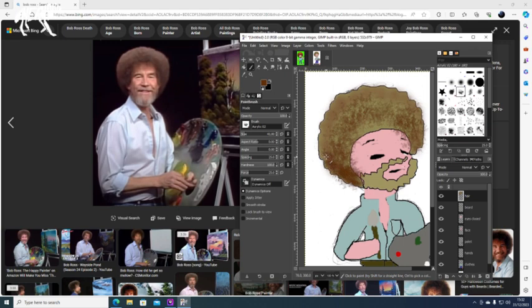Just giving you a rough example of what you can accomplish. It's easy with a... When you're not using a mouse, when you're using an actual drawing pad, it's obviously easier, so on his beard you can give him some definition or texture.